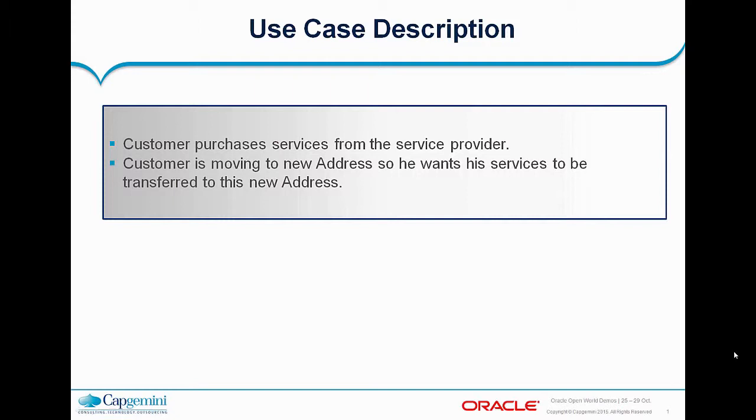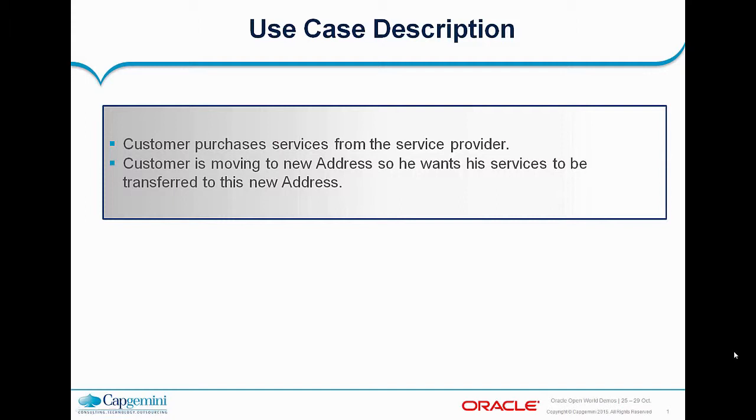To implement this, we have to go through a service point concept where we have to associate a few service points to this new address as well as the old address, which indicates that the broadband services are provided at these particular addresses. Means these are the service points available for this particular address for this service.